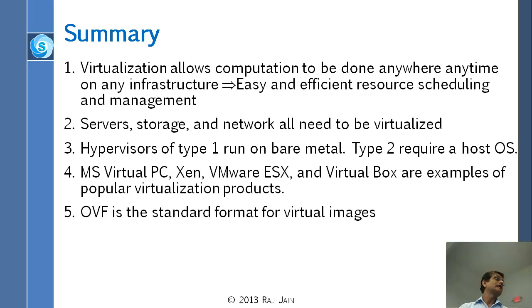Then we learned that the hypervisor is of two types. Type 1 runs on the bare metal, and type 2 runs on the operating system. This much you should basically memorize right there. Type 1 on the bare metal, type 2 on the host OS. And then the common well-known products are Virtual PC, Xen, ESX, VirtualBox, all those things, right?